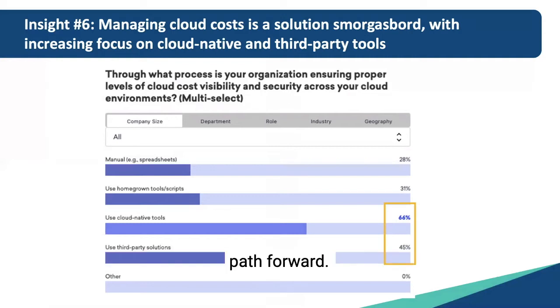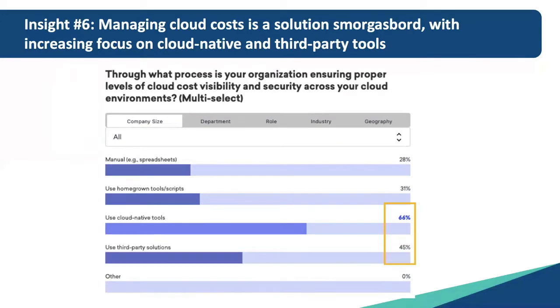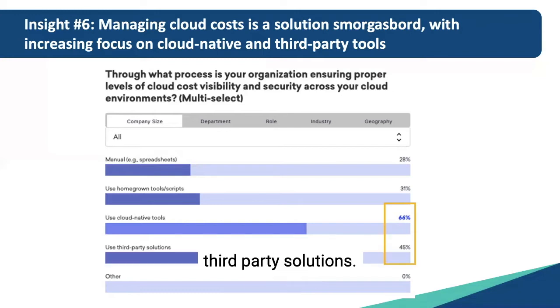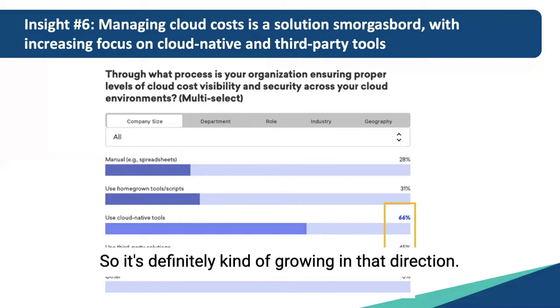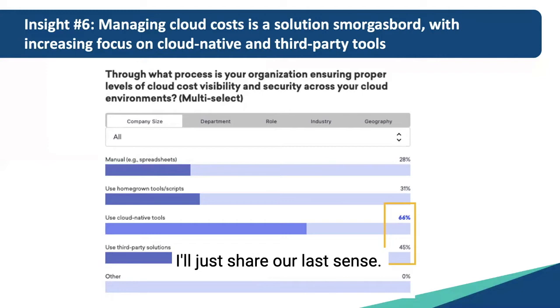the path forward seems to be an increasing use of cloud native tools from your CSPs like Azure, Google, AWS, et cetera, and then also various third-party solutions. So it's definitely growing in that direction. So a lot of different tool sets moving forward. And then I'll just share our last insight.